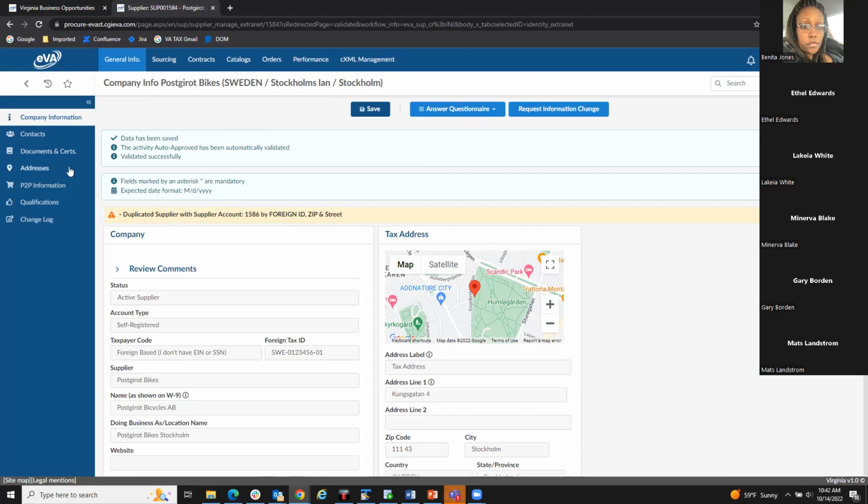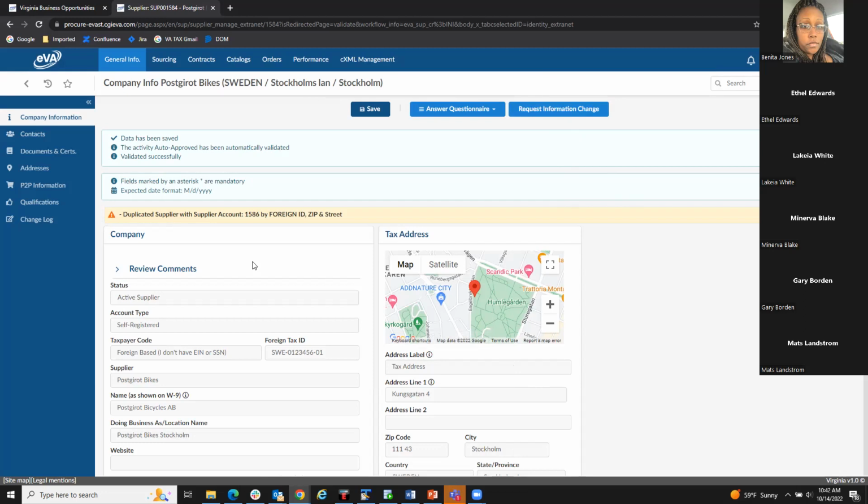Actually, that was a terrible example. I apologize, because that one was auto approved, so it went through right away. Let's say Bobby here had changed the tax address. That would be pending approval until you guys go in and approve it. Until you do, if Bobby himself or his brother Barry goes in and wants to update something, this button won't be there until it's approved.